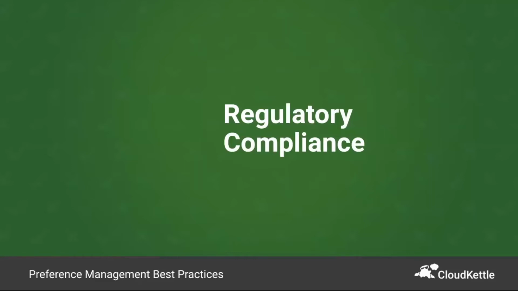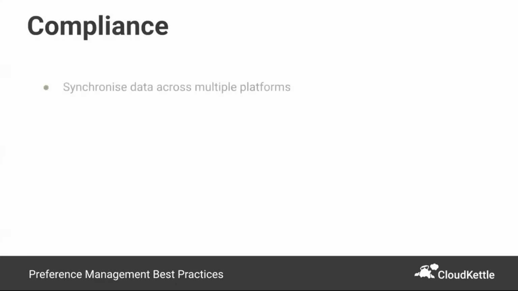Finally, I want to discuss some important compliance considerations for capturing and storing preference data. And this starts with managing preference data across different platforms in your marketing technology stack. For example, you might be using more than one marketing platform, like Salesforce Marketing Cloud and Pardot, or you might be replatforming to Marketing Cloud and need to keep sending from your previous platform during the transition and IP warm-up phase. In these types of scenarios, you need to ensure that any unsubscribe and resubscribe requests are kept in synchronization across platforms. The approaches to achieving this vary by platform, but all marketing platforms provide the ability to export and import subscriber data.